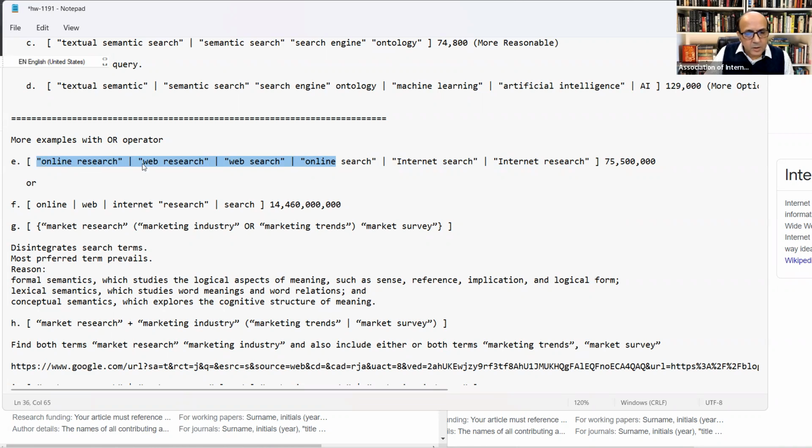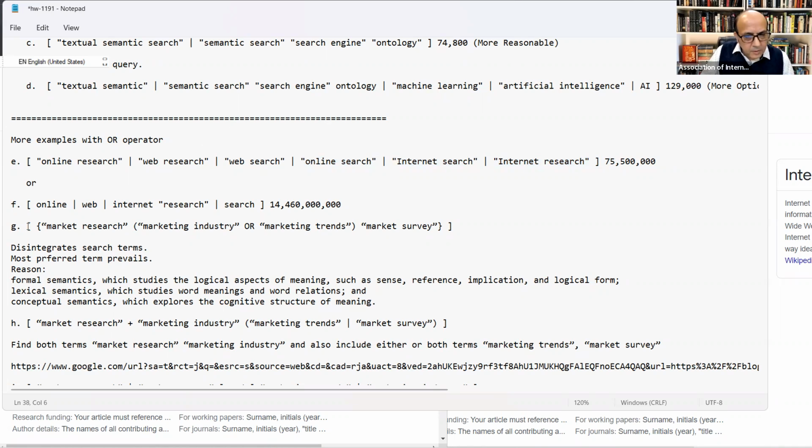It would entertain online research, research, and web search, but totally ignore everything that is beyond this, from here onwards. So this will totally be ignored if the length is, as I mentioned, 168 characters or 32 words. That's to our best knowledge right now.